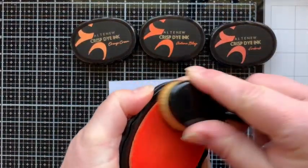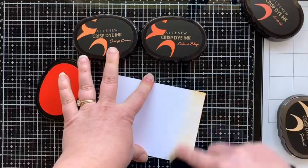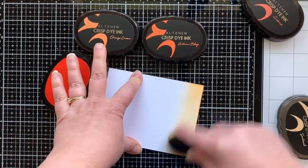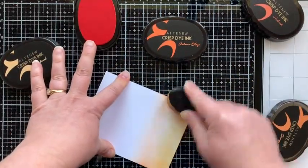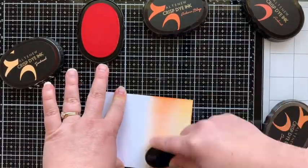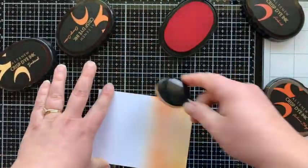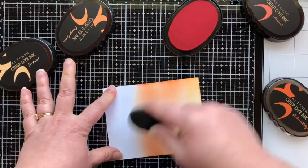Let's get to the fringing. We're starting today's project by custom coloring a piece of lightweight cardstock with orange inks. I wanted to make an orange card for a special person whose favorite color is orange. I'm using the Warm and Cozy ink pad collection from Altenew, starting with the lightest color and blending it onto the paper with a blending brush. The colors in this set are called Sun Kissed, Orange Cream, Autumn Breeze, and Fire Brick.